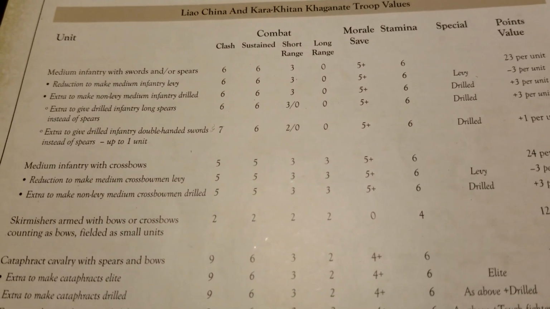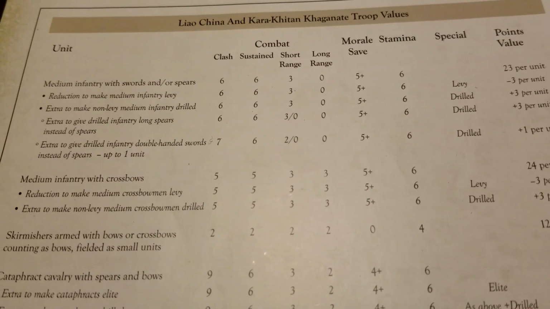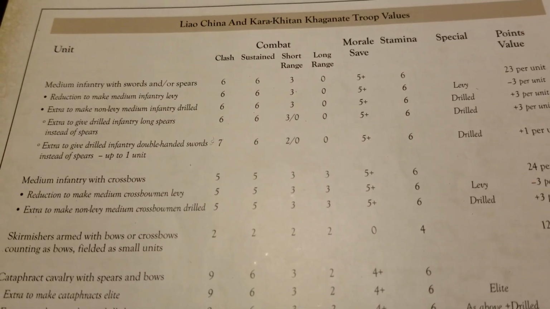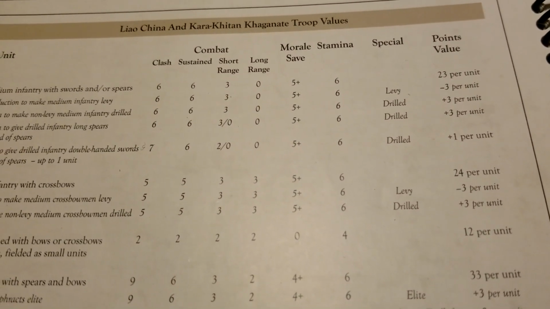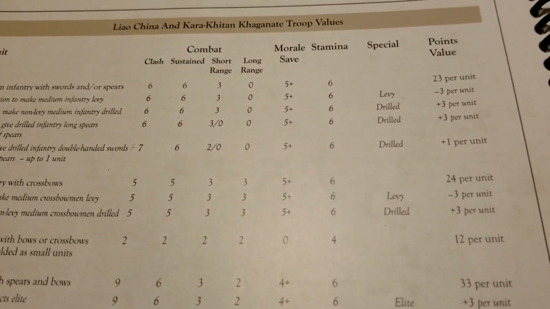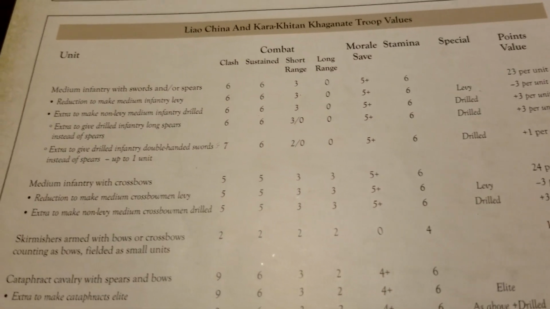And then finally, if we wanted to, instead of going the spear route, give drilled infantry double-handed swords instead of spears. So just one unit gets that. Does bump that clash to 7, which is pretty spicy, but again, just the one unit, but it is also just a 1-point upgrade on top of drilled. So worth taking for sure.